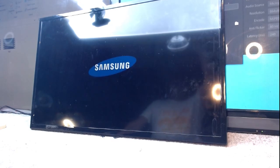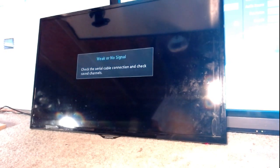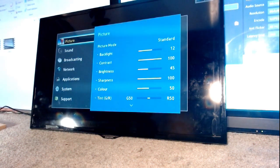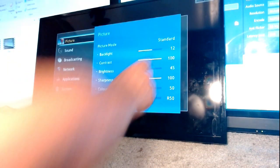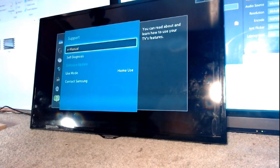So I switched it on and we're still in standby. Let's get the standby off. And what do we see? Yes. This is a full HD TV, so if I did have the aerial connected, we could have an HD picture. The only thing I can do is go to Samsung's menu. Let's just see where the backlights were on the customer that had these last. Not bad. Standard. 12. Didn't have them full up at 20. That's good. Go to support.